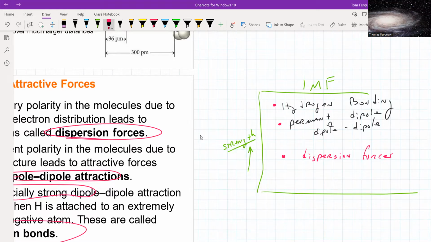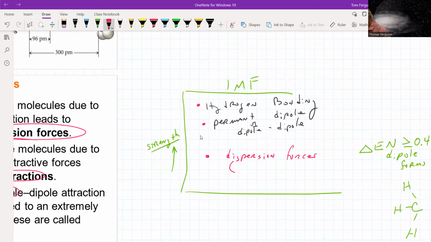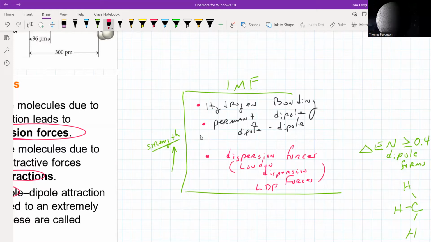So if I was asking you to describe the intermolecular forces of a molecule, you have to go down that list. Does it have hydrogen bonding? Does it have dipole? And does it have London dispersion forces? The other name for this is London dispersion forces, or LDF. So if I asked you for a molecule you've never seen before, what's the first thing you write down as far as intermolecular force? Yes, London dispersion forces. Boom, LDFs. No exceptions, just right off the bat. And it may not have any other.